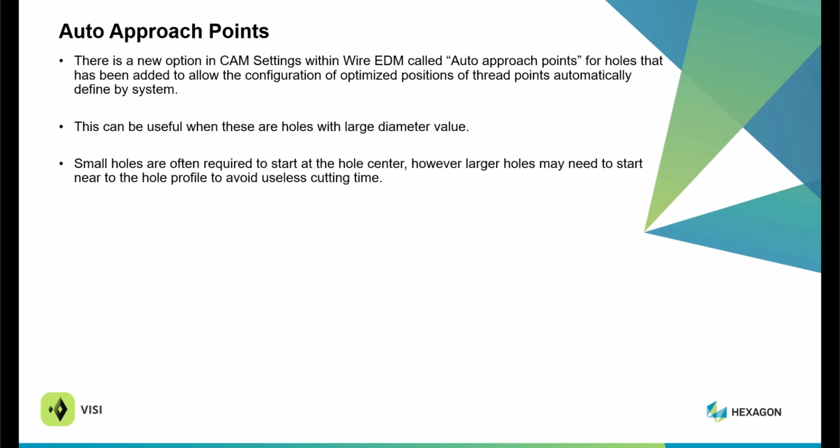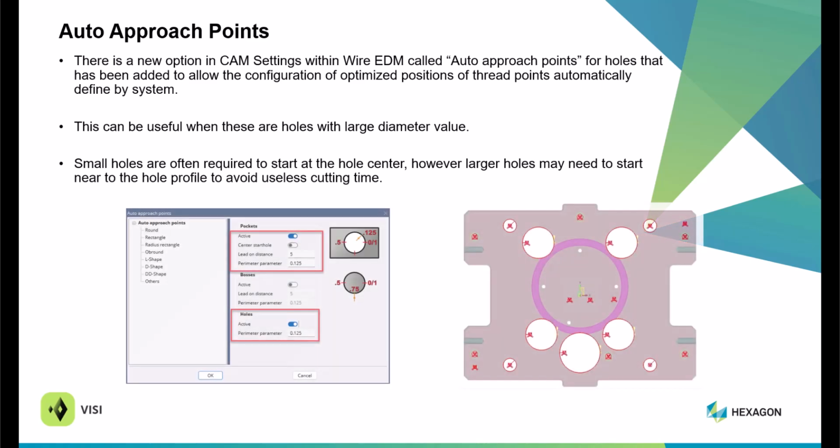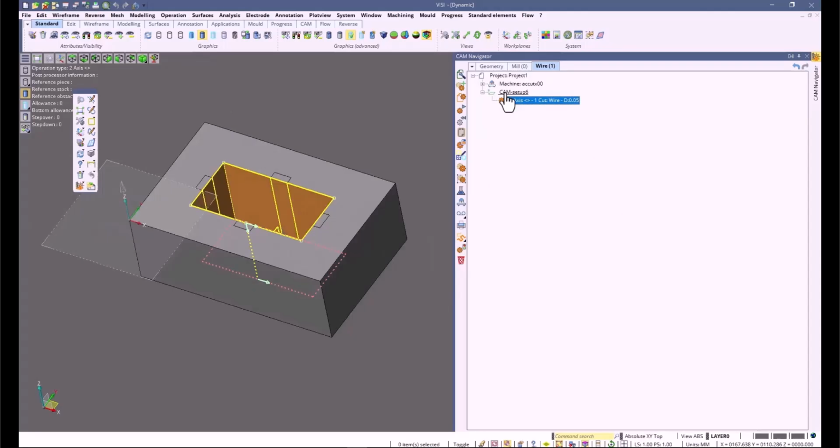Smaller holes often require a hole center. However, larger holes may start near the hole profile. This avoids useless cutting time. So you can see here's some parameters, and we're going to show a quick video that's going to talk about some things from the previous slide as well as this.